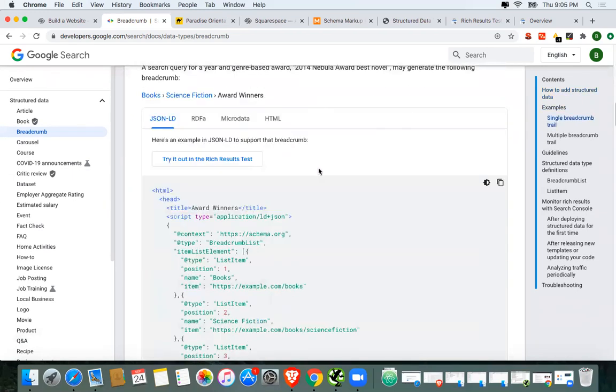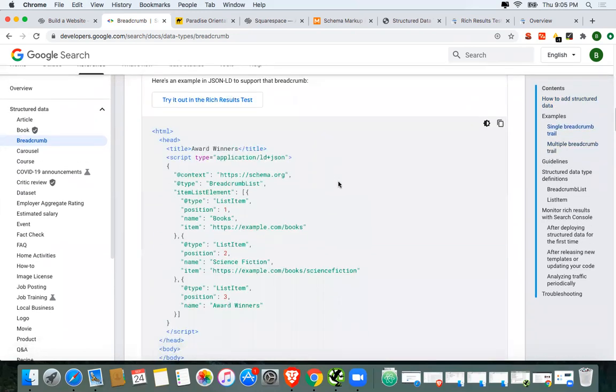I'm just going to scroll down here and show you an example of what breadcrumb schema would look like. So here it is. This is a JSON-LD. It's a JavaScript language, and this is the preferred version of schema that Google has come out and said they like to see used on websites. Many years ago, there was microdata. That's somewhat being retired. It still works, but you'll see that on a lot of older websites. But this is basically what we're going to be adding, and let's jump into it.